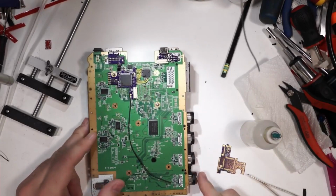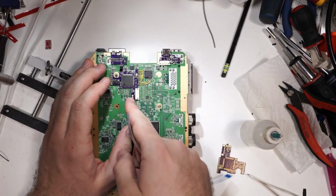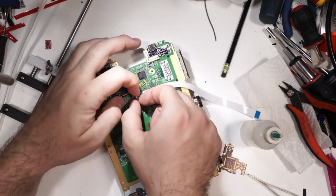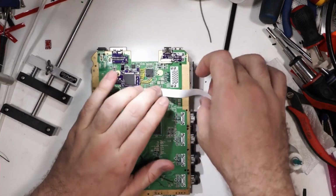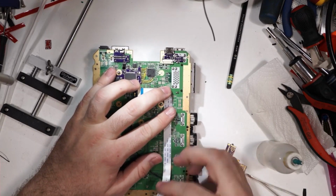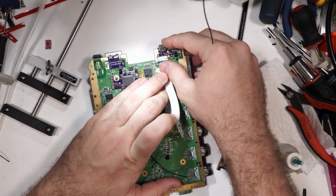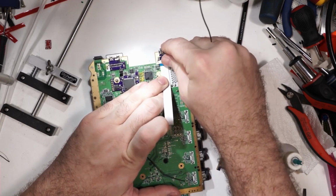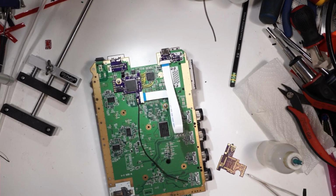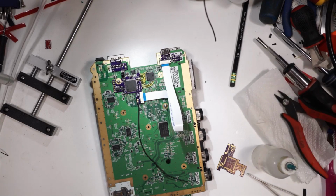Now the last thing to do is to attach the ribbon cable that's going to be connecting the HDMI QSB board to the main board. And that is just a 20-pin 0.5 millimeter, I think, pitch cable. This one's a little bit long. These are the ones I use for GC HDMI and GC dual installations. It's a little bit long, but it works. You just gotta fold it around until you can get the connectors both facing the correct way and plugged in, and you're pretty much good to go at that point. So that's basically what it's going to look like, and then I'll just add a little bit of electrical tape to make this look pretty.